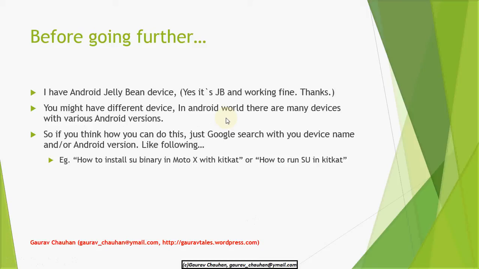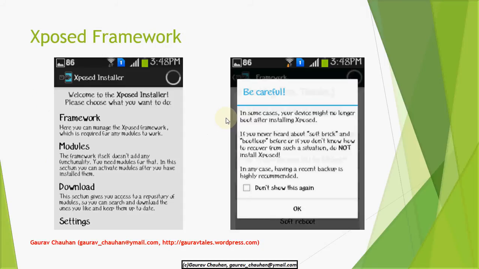But make sure that you have a rooted device. So before going further, let me say that you need a rooted device. If you don't know how to root, you have to search for it, and you first have to root your device. Once you install Xposed framework, it will warn you that in some cases your device might no longer boot after installing Xposed. Most of my friends have installed it and nothing weird has happened, but still be careful.